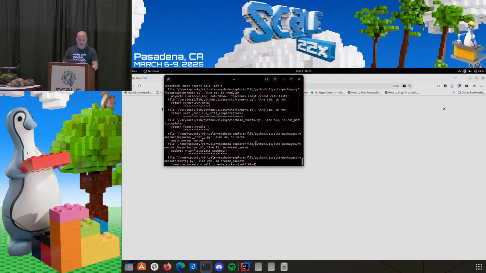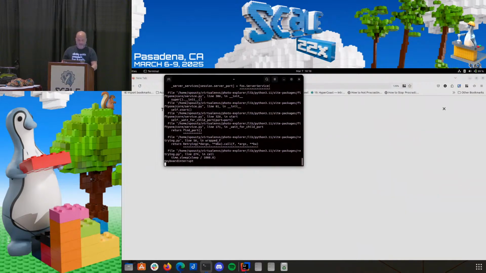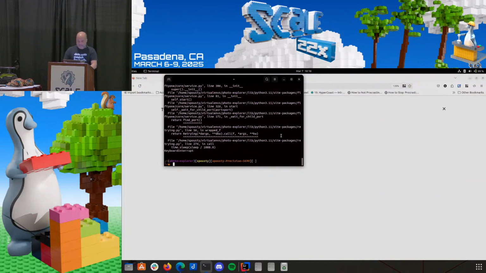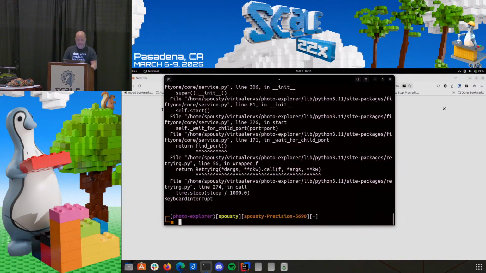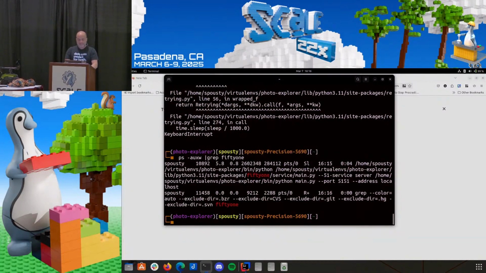Rats. It didn't shut down when I just told it to shut down, or it's doing something weird. And it just did it before, and I don't know how to get it to stop. For those who are here, we're on Linux, so I can do ps aux, and then I grep for 51. And you can see, oh, there it is. It's bound on that port.